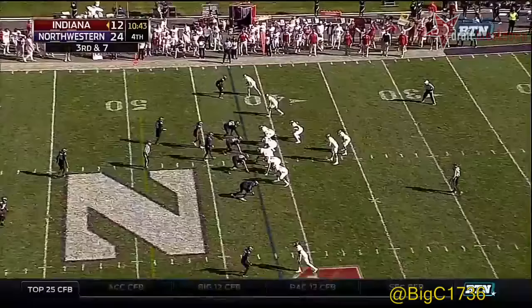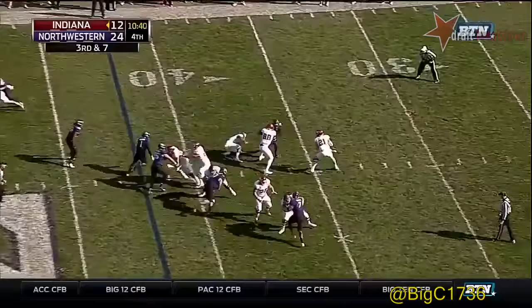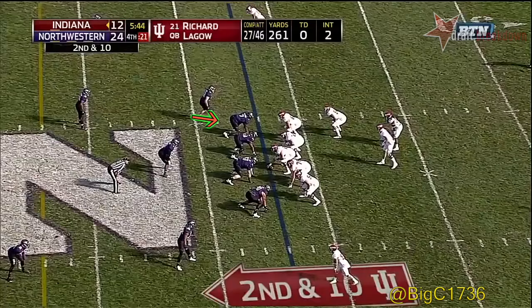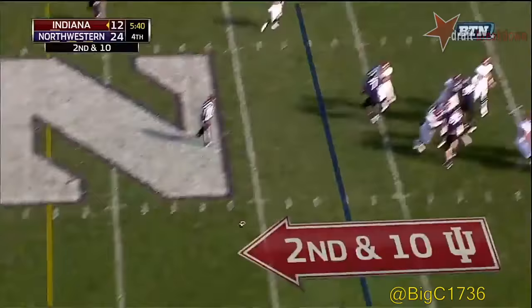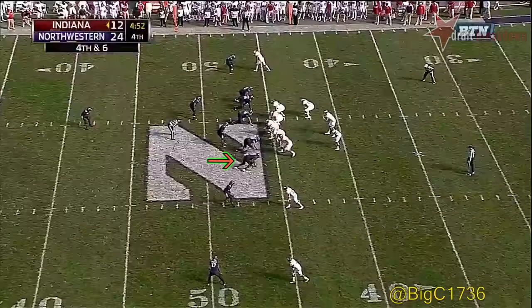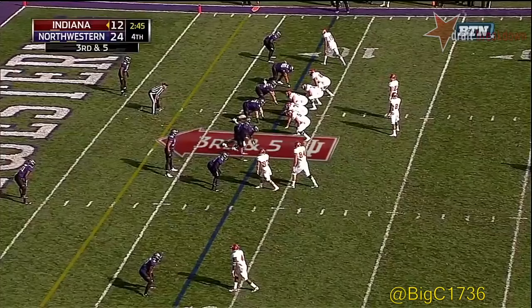Another third down — they've had a lot of them. Lego in trouble and down he goes. 9:50 left to go, got to score twice. Off the pump fake, check down — short game anyway at this point. Lego firing near side and that is a short gain. The first down is what's important here right now. Redding is going to get taken — it's all fourth down right now. Indiana's got to get it down to the 48. Lego firing, working that out route to try to get a score here.